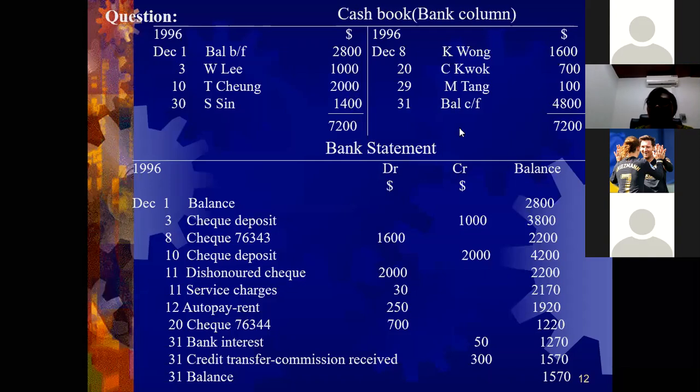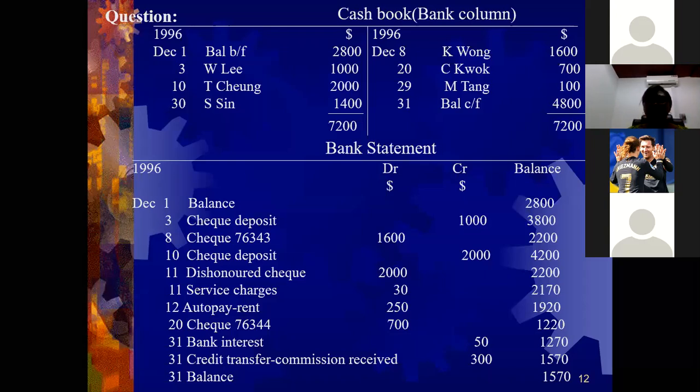Then we go to the other side. So for an uncredited check, is it a timing or informational difference? Timing. Good, it's a timing difference. Once you know it's a timing difference, where would we find it? In the bank reconciliation statement. Then we come to the credit side of the cash book. So what do we enter on the credit side of the cash book?